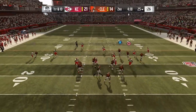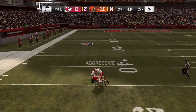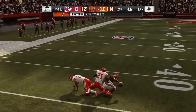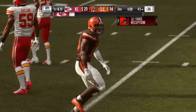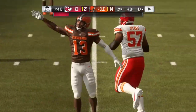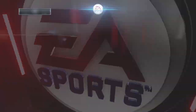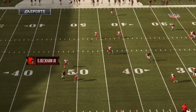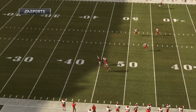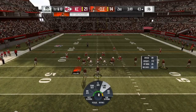But right now, the play calling, they're locked in really well. He'll let it go deep for Beckham. He's got a man, complete. A gain of 32 that time. You know I'm going to lean towards the defender, right? You know I'm going to do that. I know. That's a tough situation for him as I see it. But the truth of the matter is, that ball was not streaking towards him. That little arc on it, he's got to find a way to get his head around to make a 10.